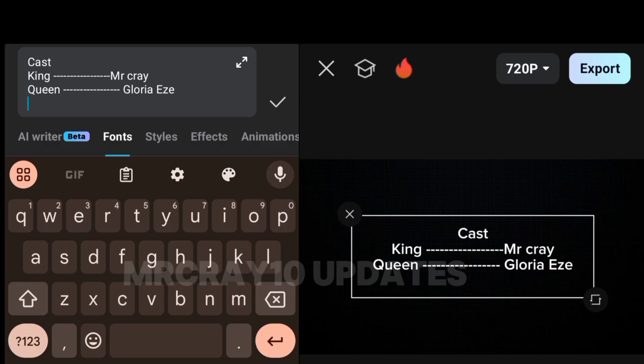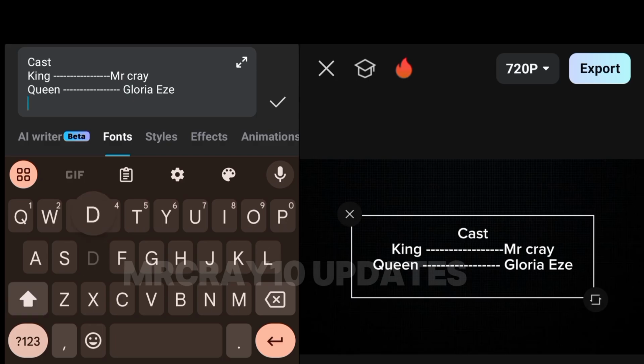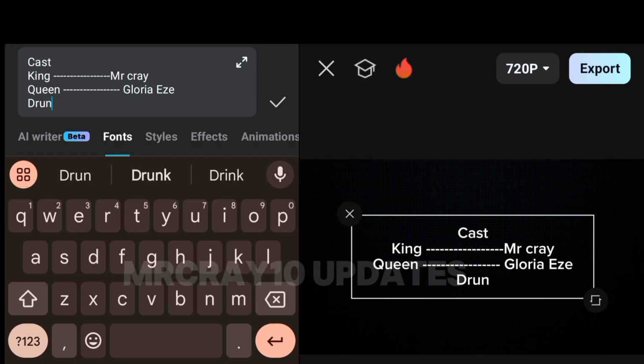Then you can add drunk or drunkard. You can add like that.